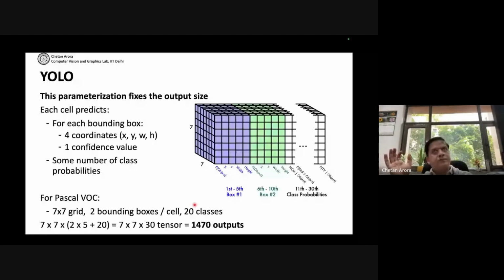This is where we go typically with many neural network architectures also. When you talk about inception nets, the basic idea was that within a single convolutional layer, you can actually have convolutions of different sizes also. Inception net was one way, but there was another architecture which is called network in network. So each layer can be as complicated as you may wish it to be. The fact that I have a tensor as an output, a 7 by 7 by 30 tensor, does not mean that I have to necessarily do it in a fully convolutional way. Although fully convolutional is one of the ways, and it's by far the dominant way also, it's not the only way.